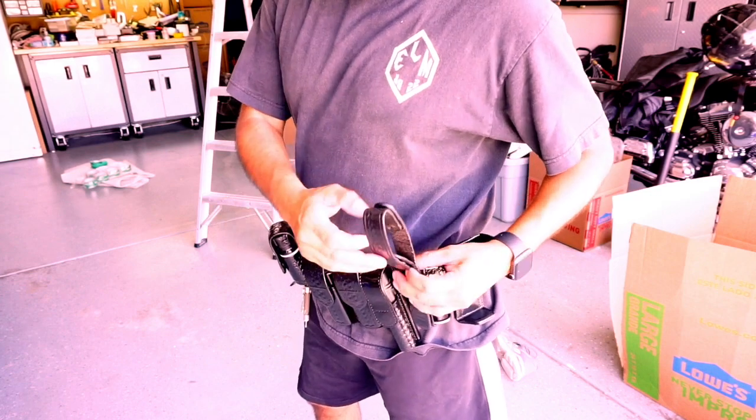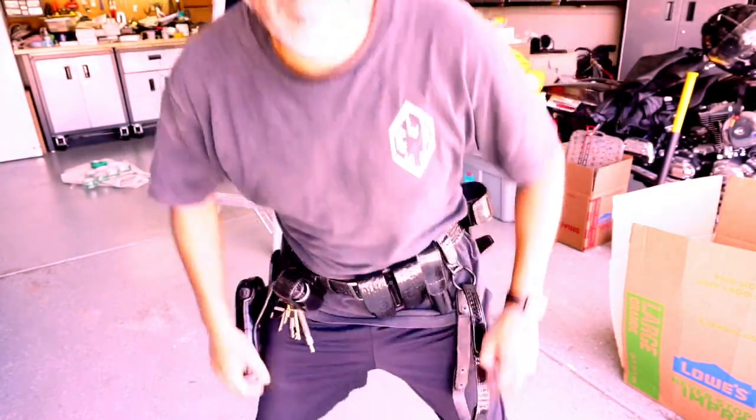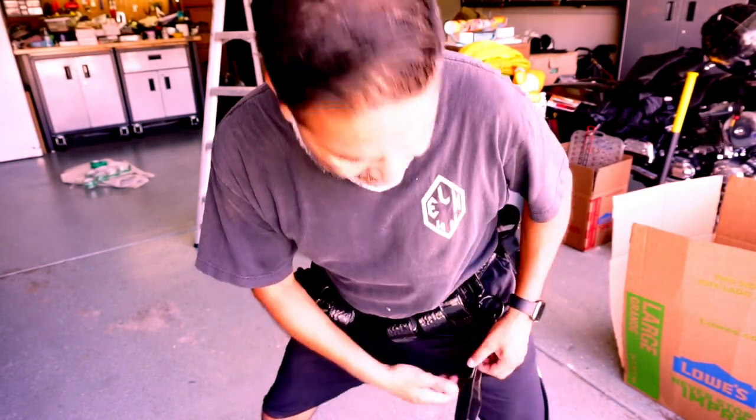Now keepers, what's so funny about keepers is this. I was on a set one day, and the actor who was playing an officer got out of the vehicle, and his Sam Browne, his belt was like this. It was up here. And wardrobe couldn't figure out what the problem was. I walked up to the director and I asked him, "Are you going to shoot this again?" And he's all, "Yeah, why?" And I said, "Can I fix your actor?" And he's like, "Yeah."